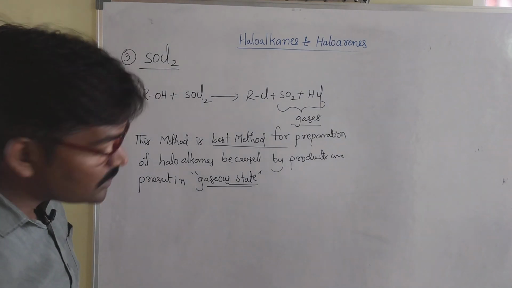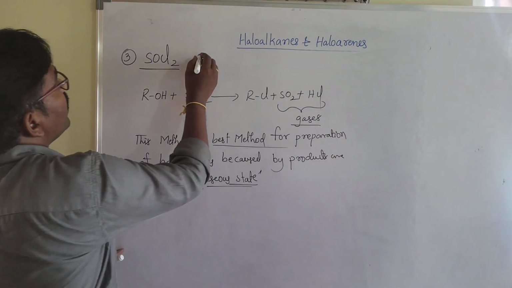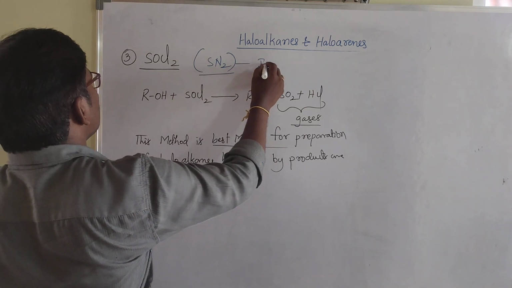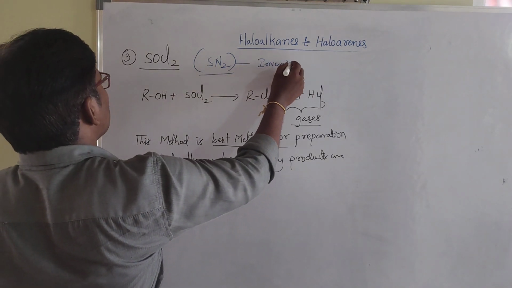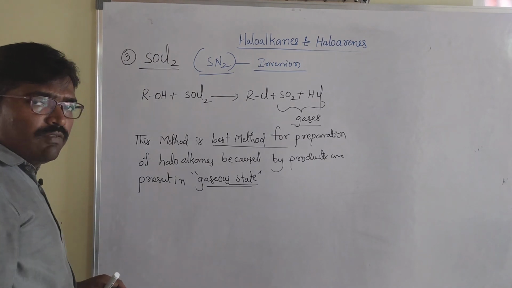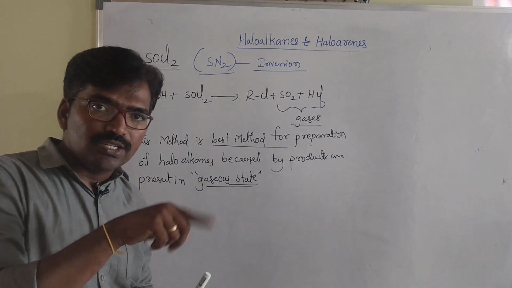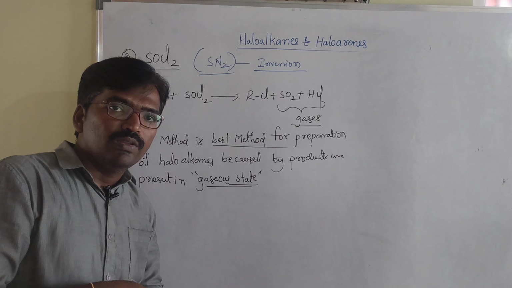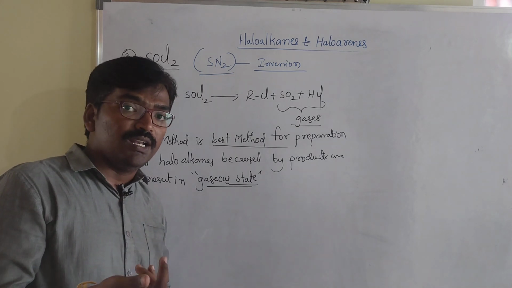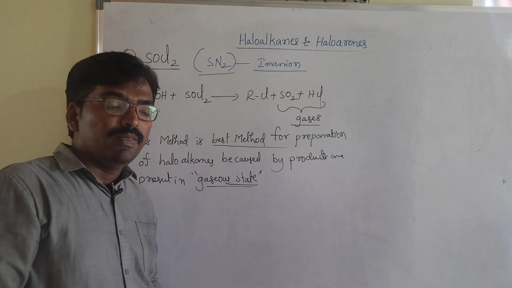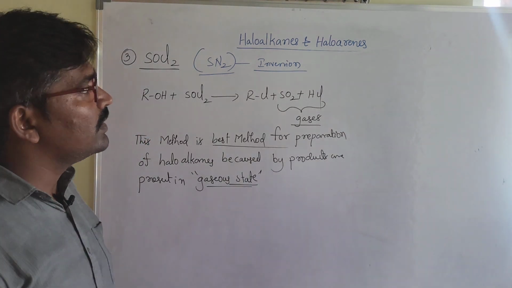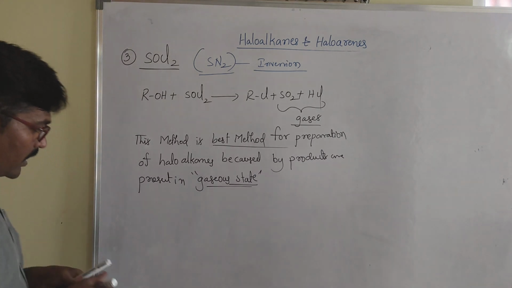So this mechanism is also SN2 mechanism. SN2 mechanism means, which configuration do we get? Inversion configuration will be formed. Clear? When we use Lucas reagent, retention and inversion, both products will be formed. If you use PCl5 in the gaseous state, only retention. Solid state, inversion configuration. Then PCl3 inversion, then SOCl2 also inversion. Clear?